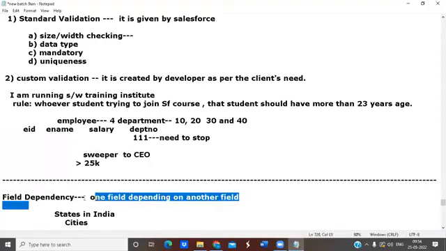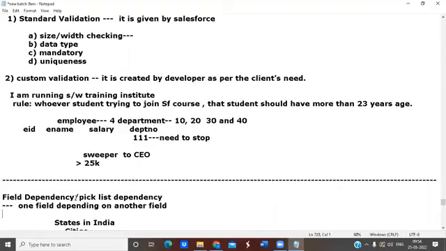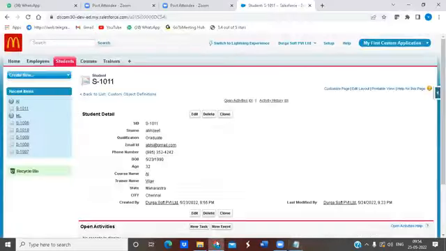Field dependency can also be called picklist dependency. So one field depends on another field. My point is clear now? Yes, sir.